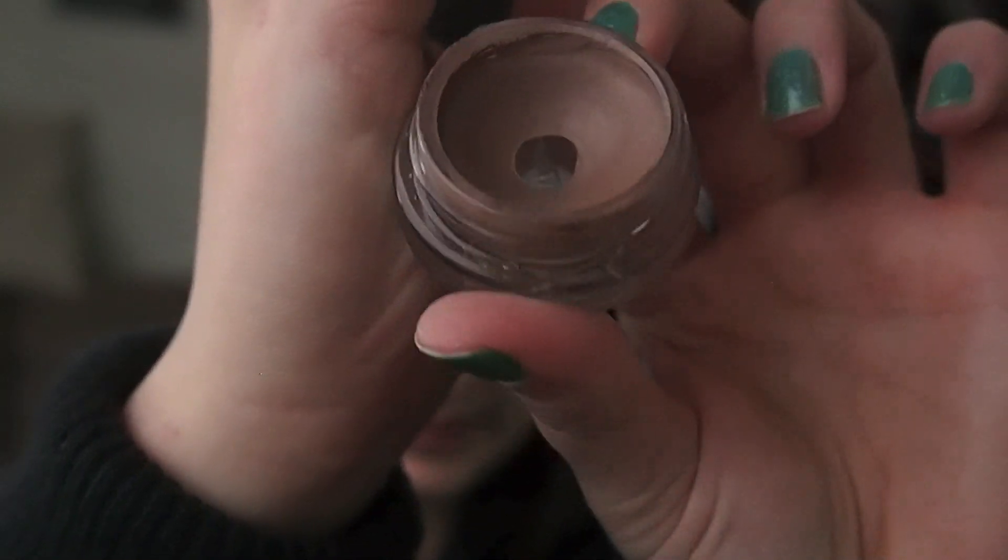Number three is also a rollover from my last Project 10 Pan — that's my Maybelline Color Tattoo in Creamy Beige. I haven't been using this every single day; there was a while where I kept forgetting to use it as a base, but I got back in the habit. It doesn't look too different, but hopefully now that I'm back in the habit of using it every day, we'll get some more progress before the next update.